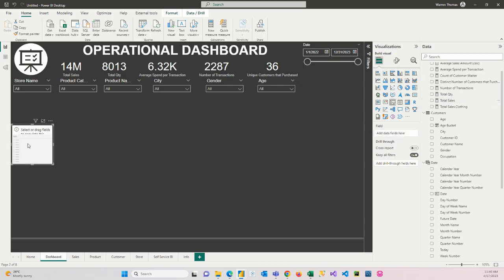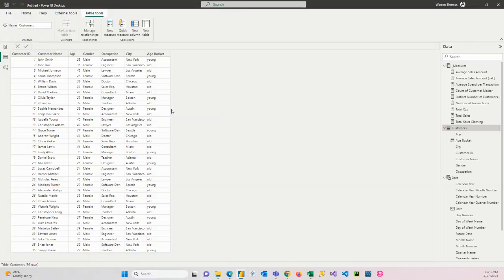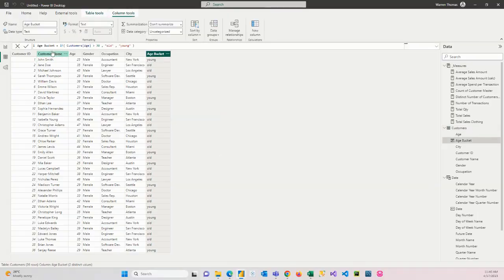So if you want to slice and dice, you have to have a calculated column. So let's go back to our calculated column. We want to have something a little bit more involved in this, and you can use nested if statements, put another if statement there, but if we have too many categories, it's actually better to use a switch statement.